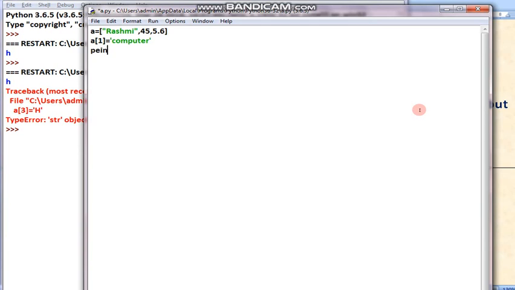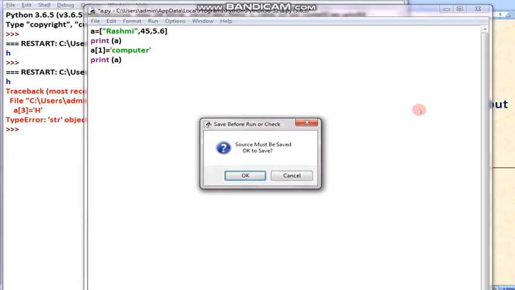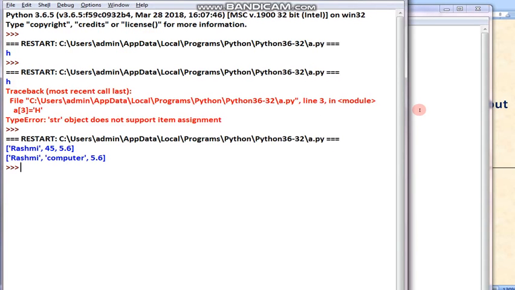Let's check by doing print A. Before changing also let's print A. So before changing, the value is Rashmi, 45 and 5.6. But after the change is made to the list variable, it becomes Rashmi, and in 45's place we kept computer, then 5.6.